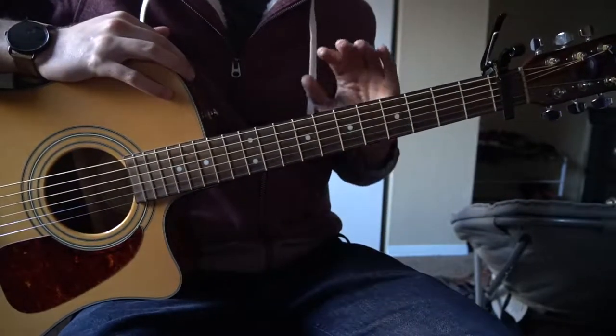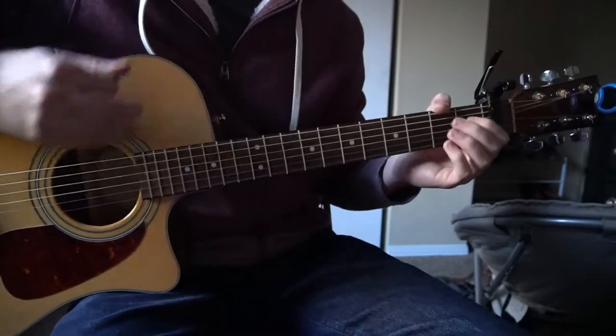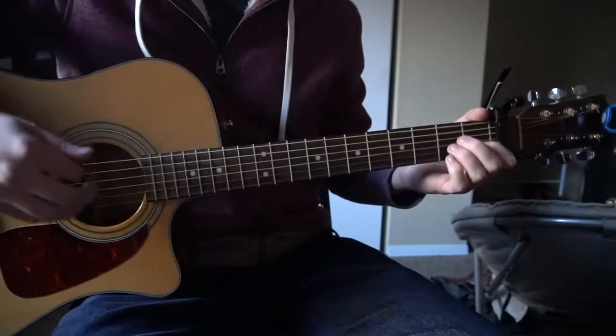Rut by the Killers. We're in standard tuning. We've got a capo on our first fret. In this tutorial, I'm going to teach you that main chord progression that I played at the beginning, and we're also going to go over another chord progression that's played in the bridge and the outro. So we're going to start out here learning the chords.